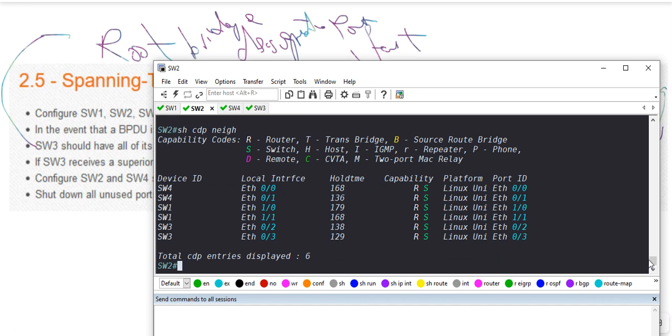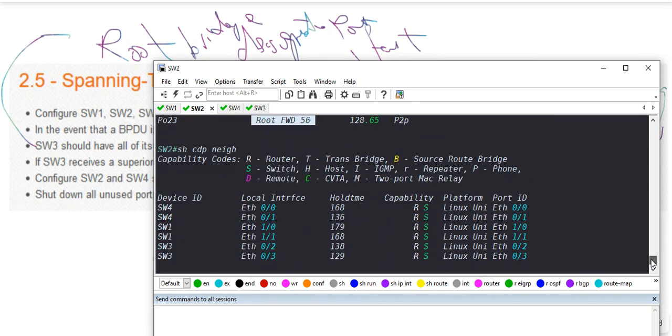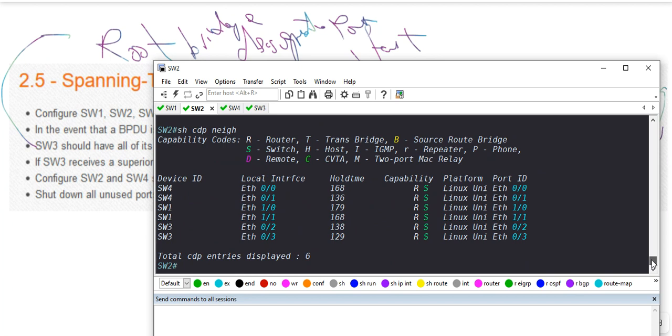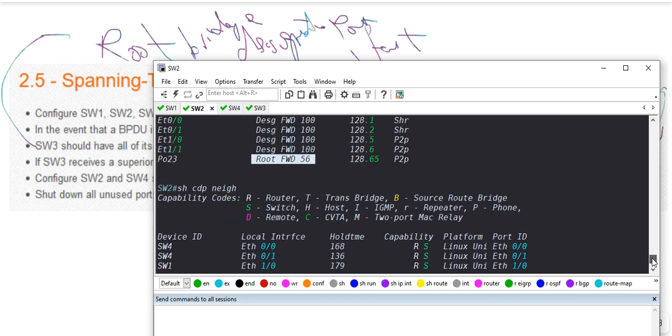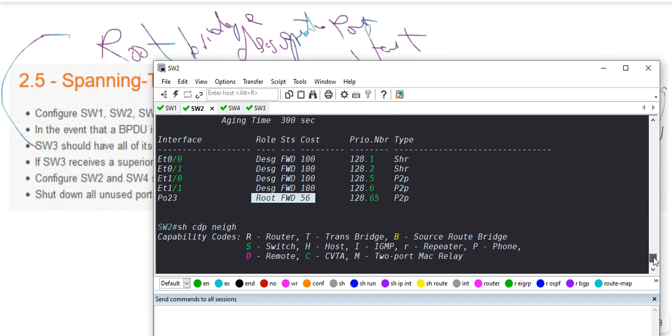This is Ethernet 0/0 and 0/1. And we have to lower this cost value.